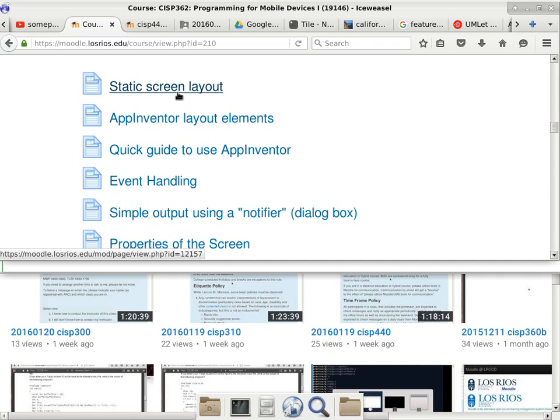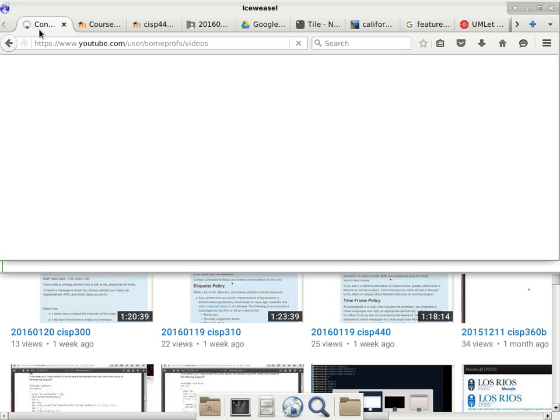But this is somewhat supplemental because when you go to the App Inventor interface, there are those question mark bubbles. You can click on those and they will give you an explanation of what that thing is as well. And if you click on the link to the full document, it will give you examples of how to make use of it. So make use of all those resources as well.